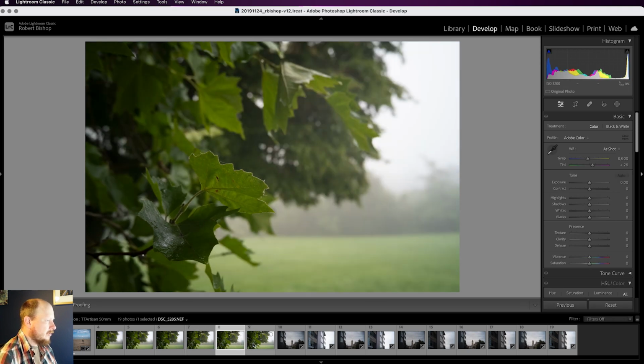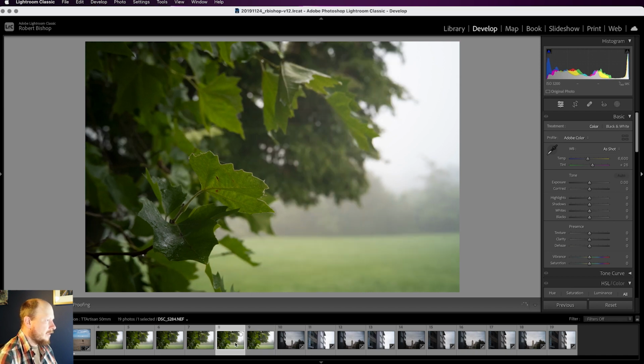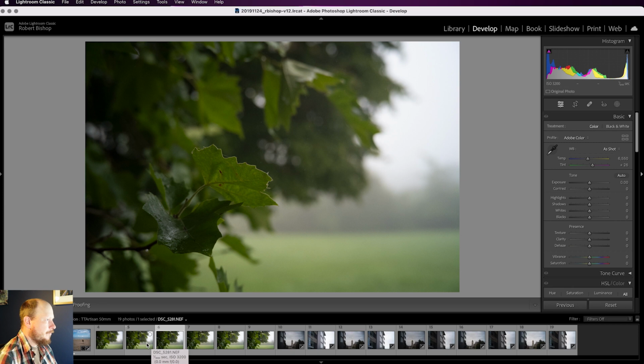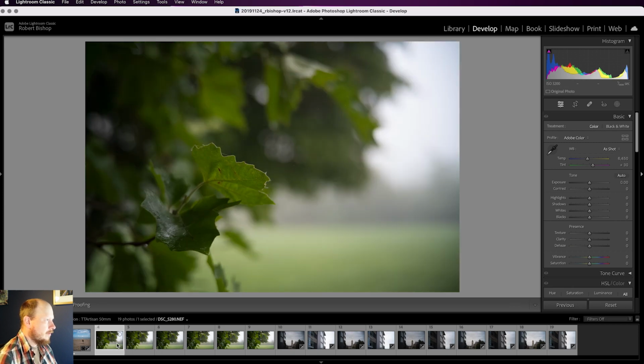These are all at different apertures, so that's at f11, f8, 5.6, 4, 2.8 and 2.